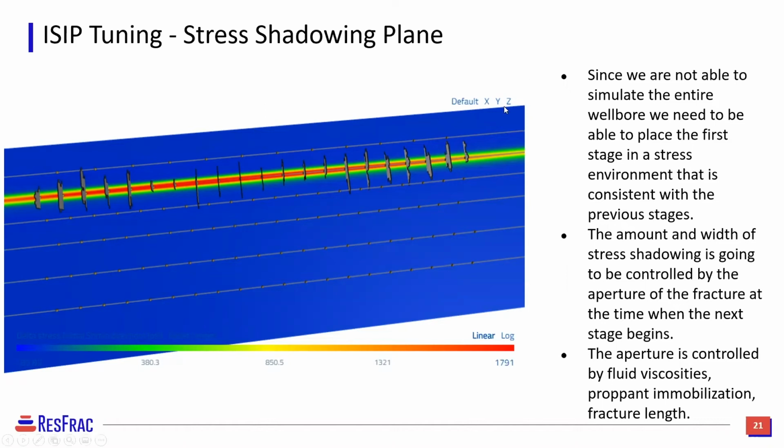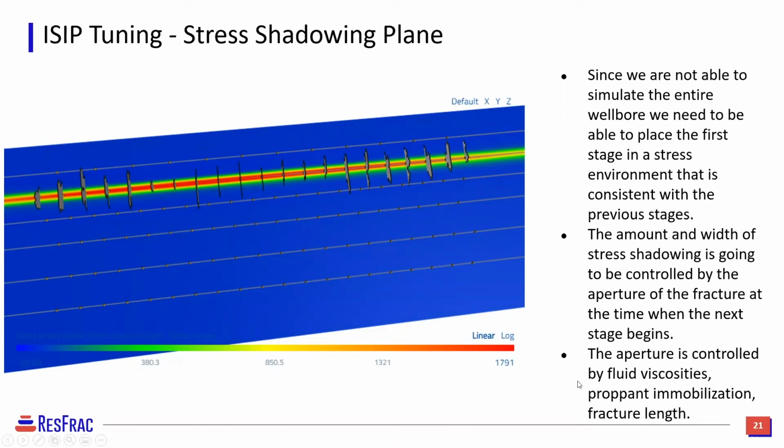So basically, if I had just finished pumping here, I'd let these fractures close a bit until the next stage was ready to start. I would note the pressure here and the fracture aperture. I would note the width, because the highest amount of stress shadowing is going to be dictated by where there's proppant. Everywhere else it closes back down to normal.